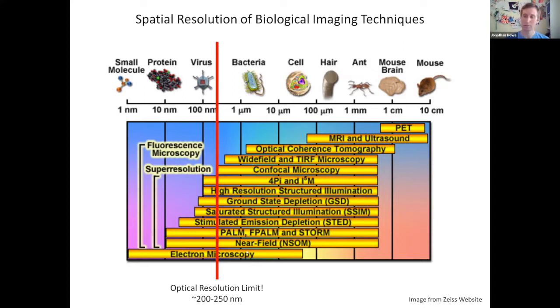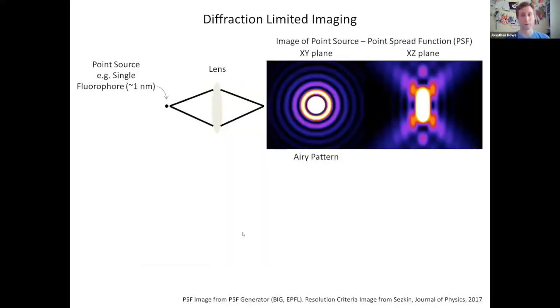So in order to understand the reason behind this optical resolution limit, we have to think about what happens when you take an image. When you take an image, say of a point source of light, which could be a single fluorophore, through a lens in an imaging system with limiting apertures, the image of that point source is not a 1 nanometer blob. It's unfortunately blurred out quite a lot because of the diffraction that occurs due to the wave nature of light. And this blurred out blob in the image is called the point spread function. And this is what it looks like here on the right-hand side.